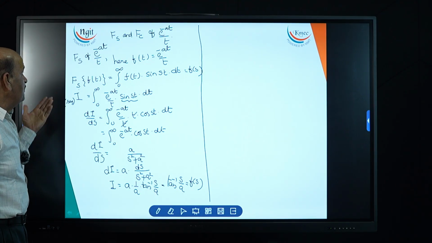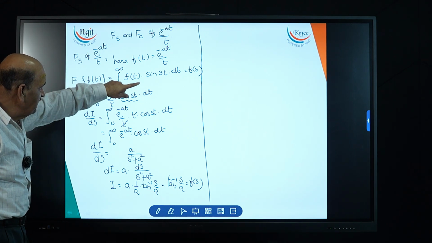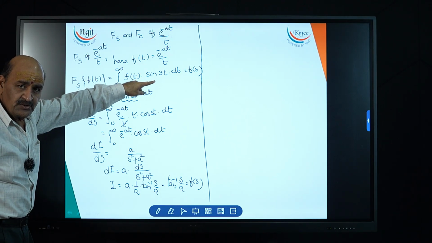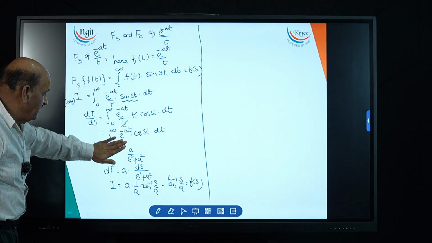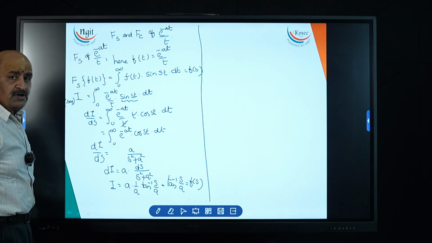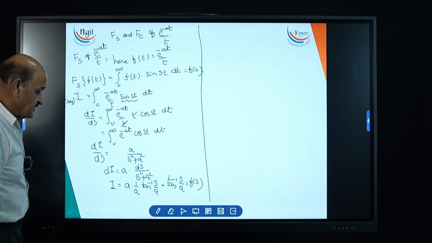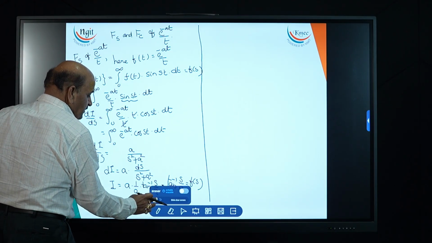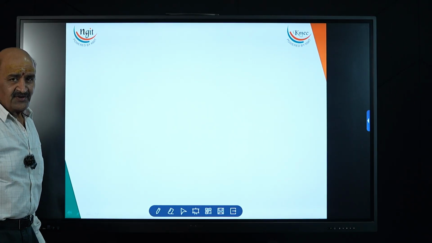Similarly, students can do the same for the Fourier cosine transformation. Cosine transformation means here, just in place of sin st, you are supposed to make use of cos st. Here sin st will come, applying the formula. Remaining everything is the same. So that problem is left to students. Okay? Left to students. Now these are the problems on Fourier sine and cosine transformations.